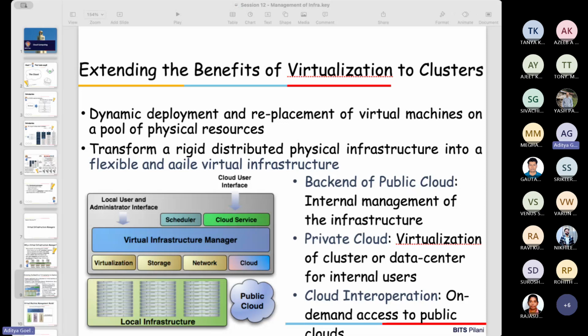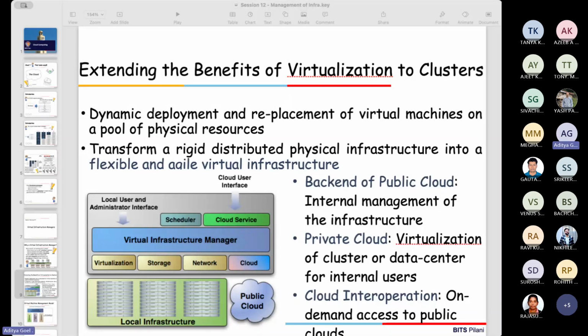So this is one half piece, guys. I would basically say how can we see or extend the benefits of virtualization to the clusters. So you have a cluster of machines. What does virtualization bring to these clusters? So here what I can basically expect is that the design should consider that all of these VMs are replaceable or redeployable.